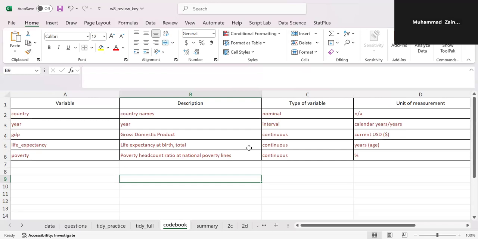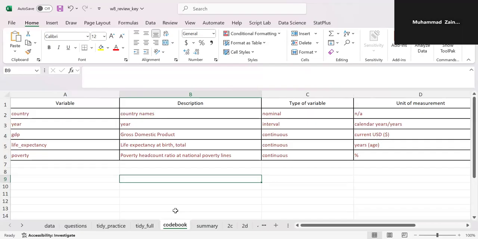Life expectancy is also continuous and ratio. You can have a lot of different values, and it's continuous. You can have decimal values. And poverty rate similarly is also continuous or ratio, and the unit of measurement is the percentage of people below that. For life expectancy, the unit of measurement is years. So it's important: the variable year itself was an interval, right? But for life expectancy, even though the unit of measurement is year, it's not an interval, because your values can be decimal, there could be ratio, there could be fractions, right? And what else do we have?